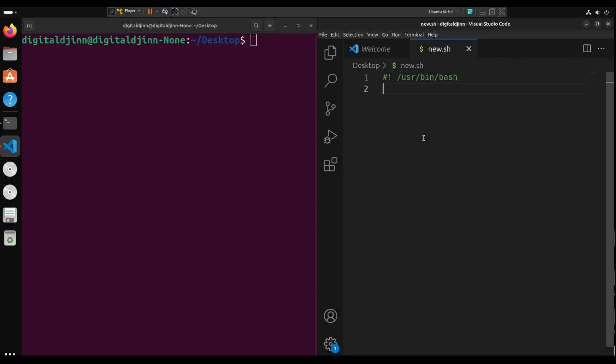You guys may be aware of the ternary operator which we use in other programming languages, but in Bash we do not have any ternary operator, but we can still achieve a similar effect by using a combination of commands. Now let's create a function to check if a file exists. Let's take the file name as the first argument to the function.